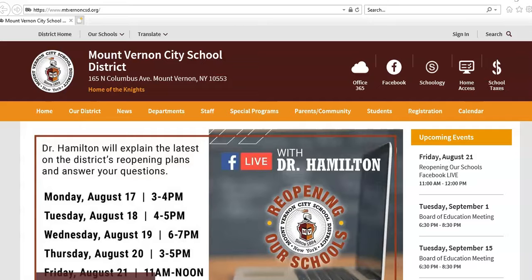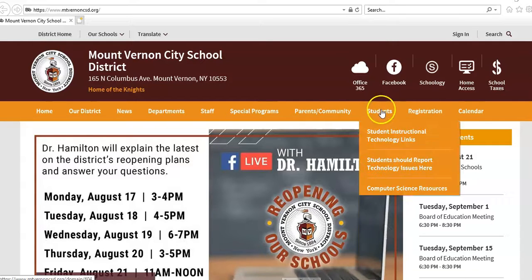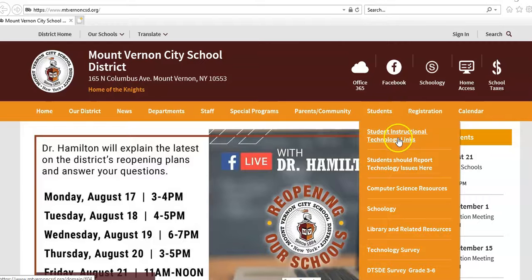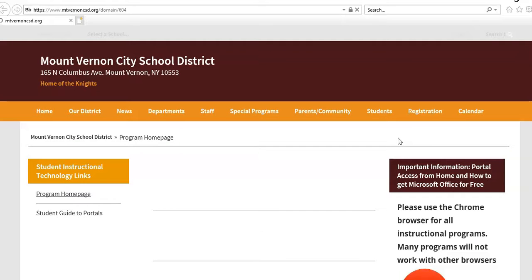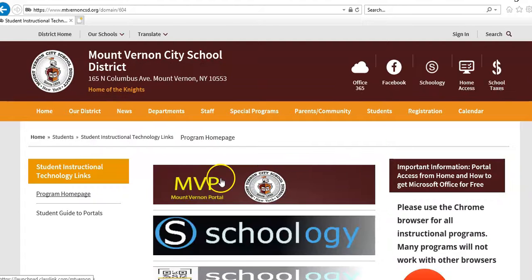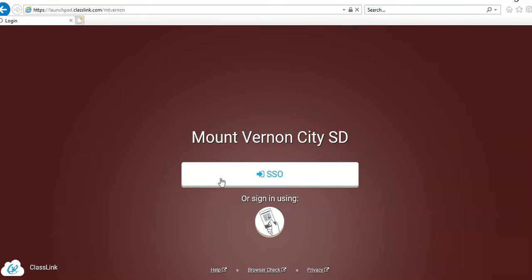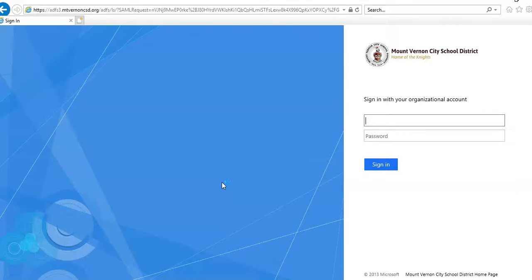So there's two ways that you can access SORA. You can start at the Mount Vernon website, go to student link, technology links, and then you can go to the Mount Vernon portal. From here, you can use your single sign-on. So you click this button and the screen will pop up asking you to sign into your Mount Vernon account.